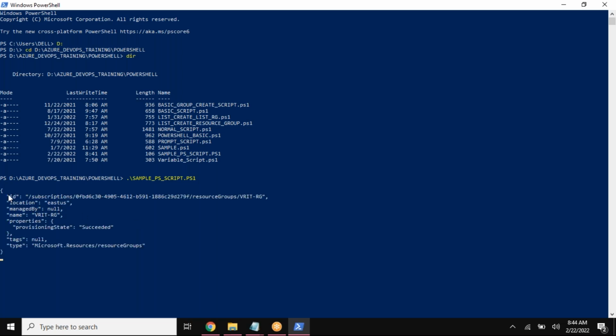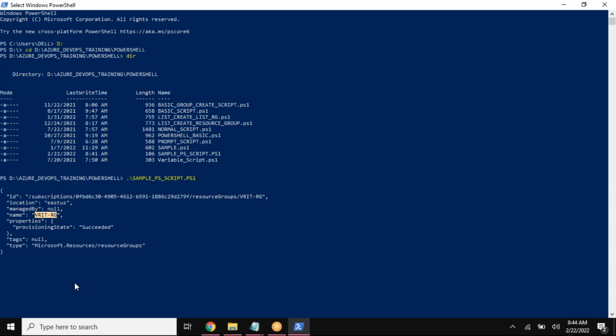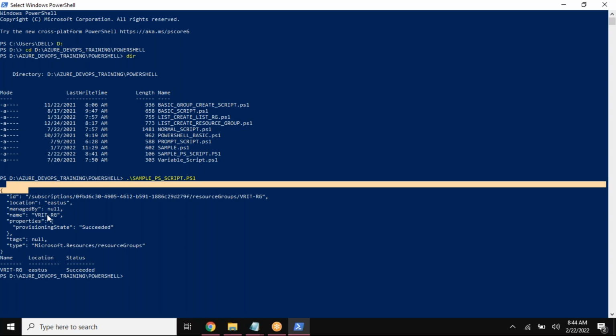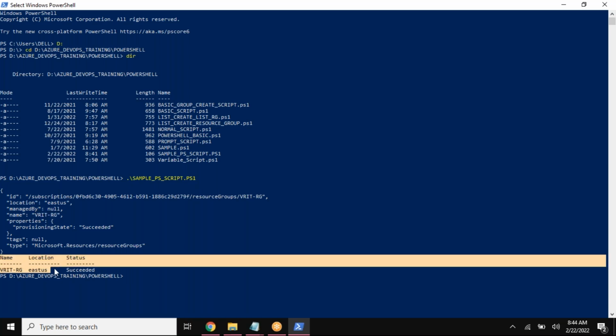Yeah, see, I don't see anything in here. My pointer is blank. And now I can see my VRAD-RG has been created successfully in here. Now the third command is being executed. That should provide you the tabular format of the list of your resource groups that you have in here. See, I can see my name, location, all those things, and it succeeded. So if you see now, earlier it was nothing. I didn't have any resources within my subscription. Later on, I created a new resource group, and I can see my new resource group within the listing. So this is how the things can be executed.